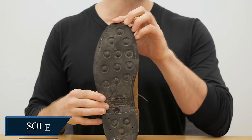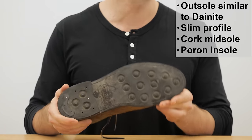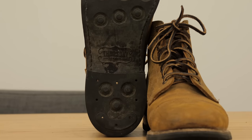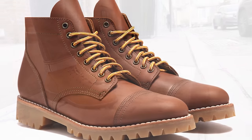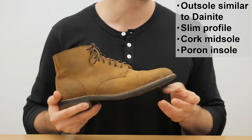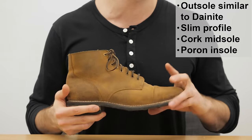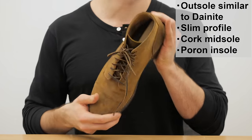This sole looks like Dainite, which is a very fancy rubber used in pretty expensive boots, but this is actually Thursday's own rubber sole. Dainite is really popular because it's a great balance of durability, grip, flexibility, and aesthetics — I think Thursday's rubber performs about as well. Some say it takes a tad longer to break in but I didn't really notice much of a difference. It also maintains a nice slim look from the side — it doesn't have the chunkiness of a commando sole, although some Vanguards like the grizzly wheat do have the classic Vibram commando sole if you prefer. After the rubber outsole there is a cork midsole and a Poron insole — that's an air-permeable material often used in sneaker brands, and it's also antimicrobial, which can help with foot odor. As mentioned, this Poron comes from America, so it's a tiny bit less bouncy than the Poron in Thursday's classic Captain boot.